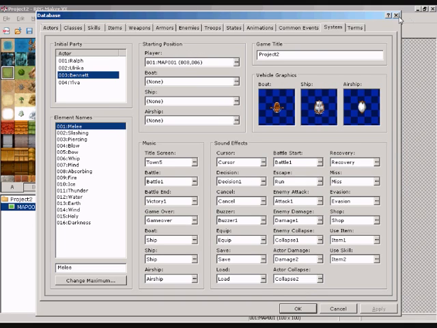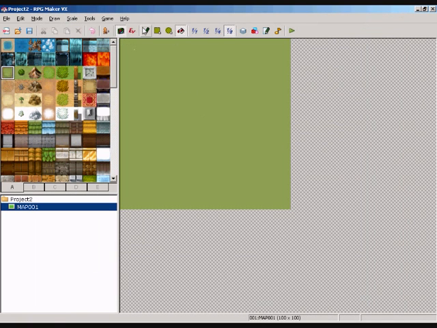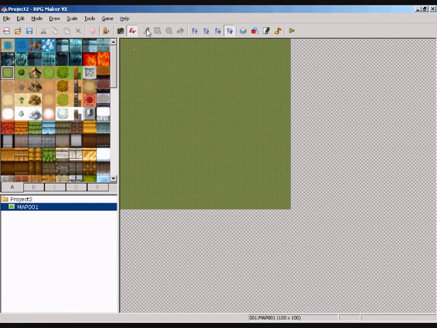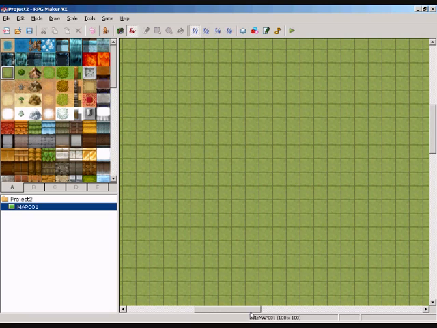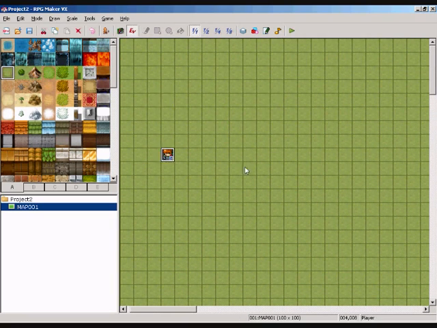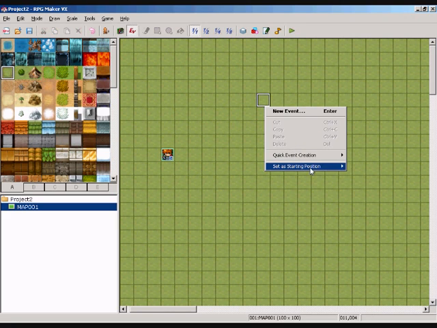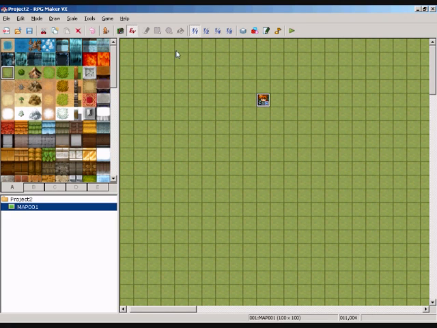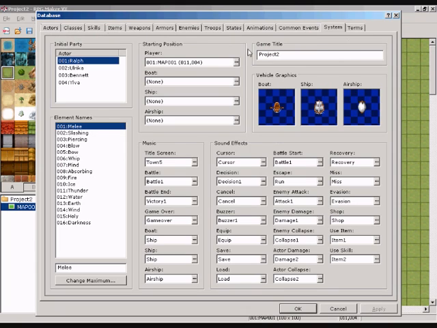And another way to set it, besides clicking right here, is just right-clicking, going to the Event tab, which I didn't go over before. This is the Event tab, and that will bring up this entire grid along your entire map. And as you will see, this is your starting position. You can right-click, set starting position, player, and that's what'll do it.